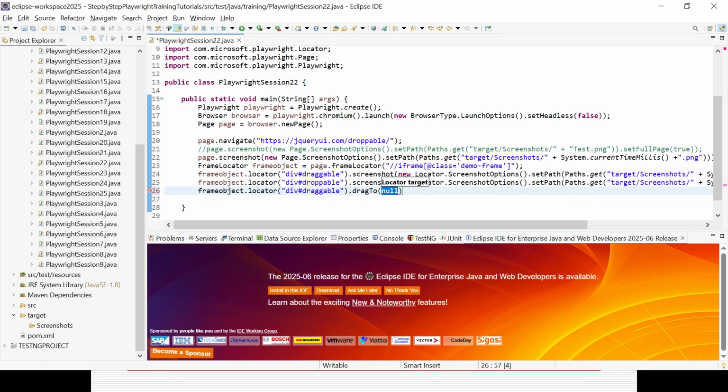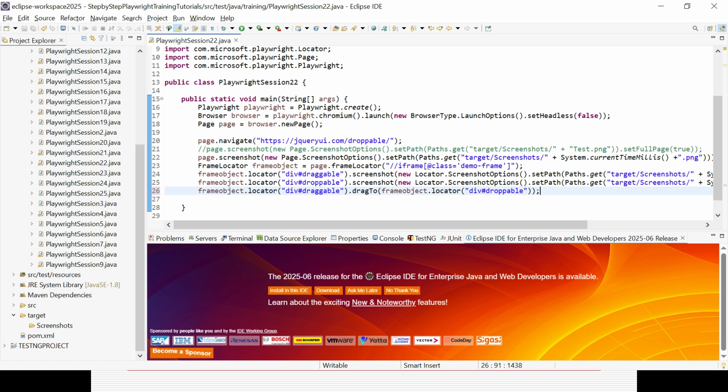The target is again the frame object dot locator, then I pass the droppable item reference, and I can end the code.